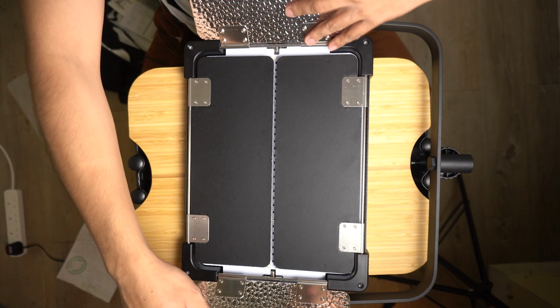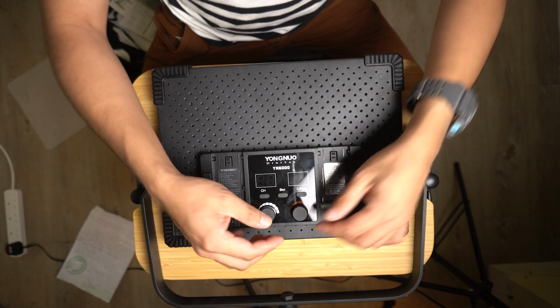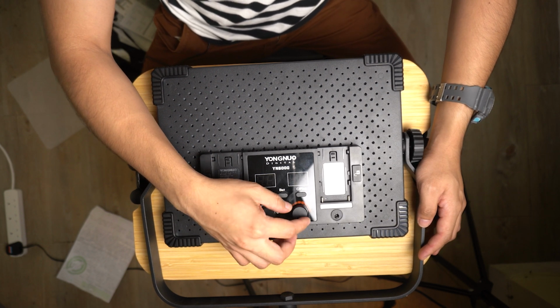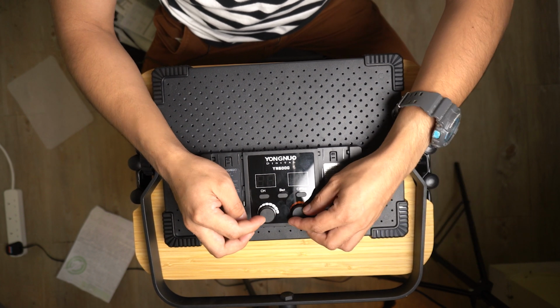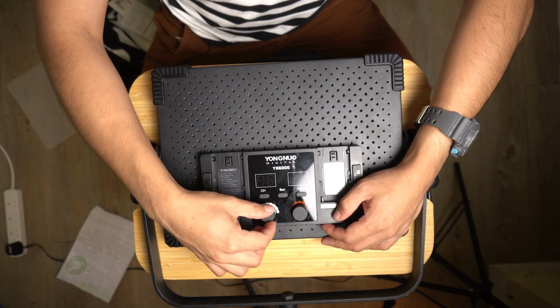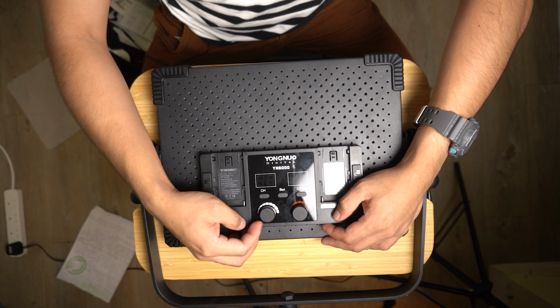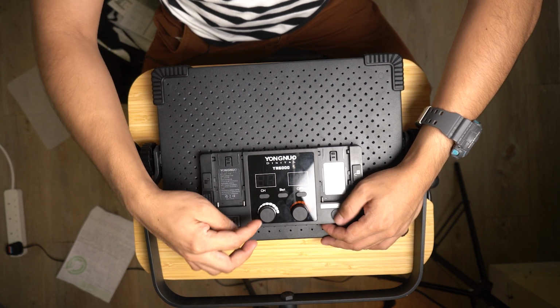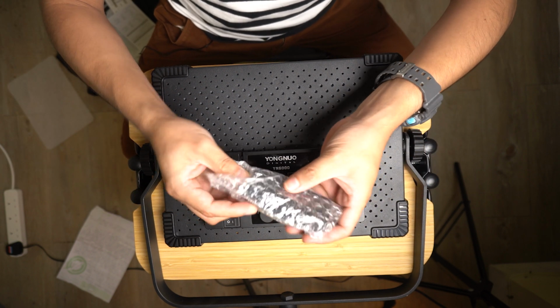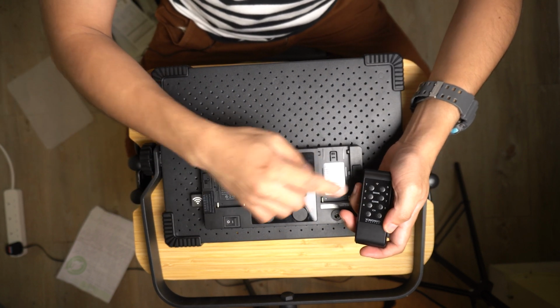Let's close this really quick. At the back of the light, like what I said, we got two dials. This one is basically useless. This was YONGNUO's way to control the tungsten bulbs. But since this is a daylight only LED light, this is the only one that will be working. This will control all 600 bulbs, which is going to control the intensity and the brightness of the light. And here we got the channel selector. If you're going to be using this remote, you are going to pick what channel you are going to be on.